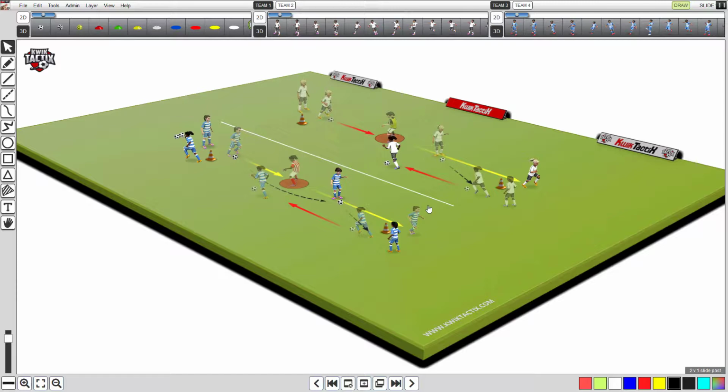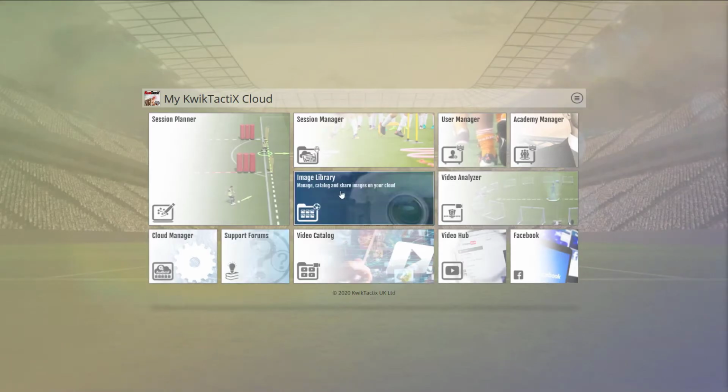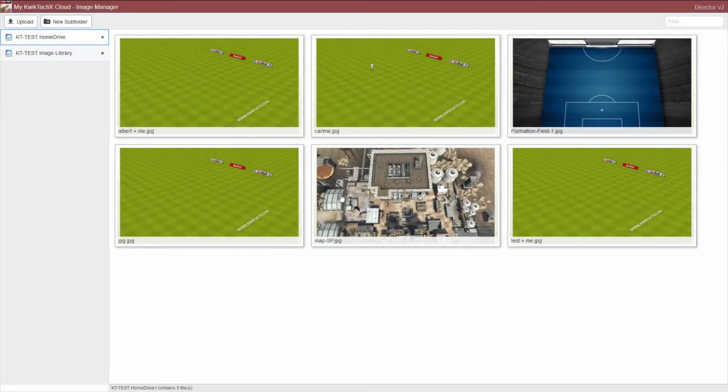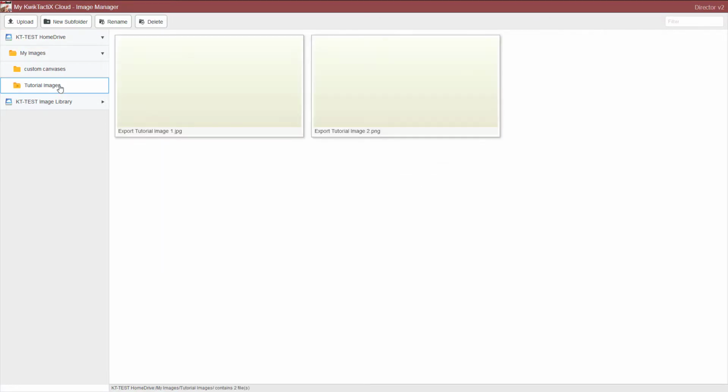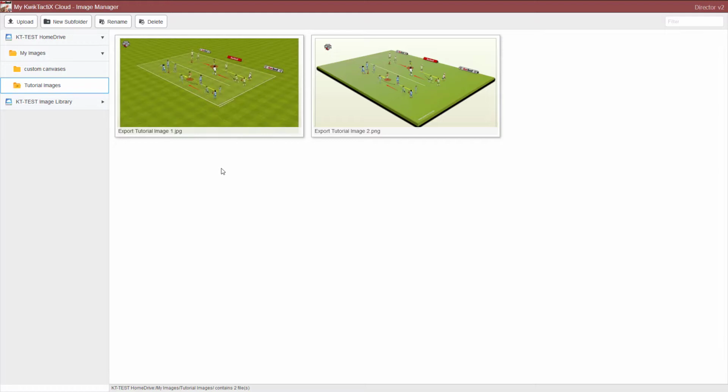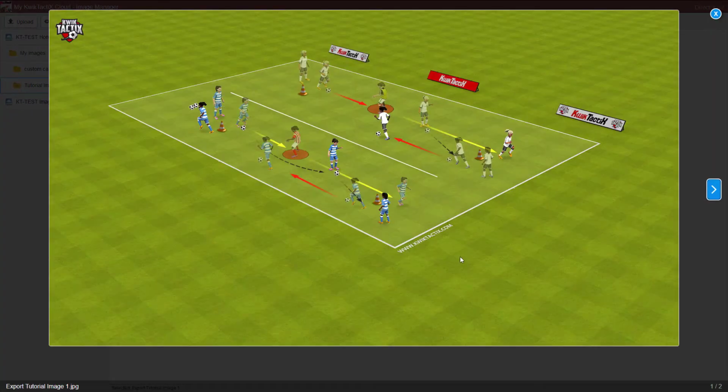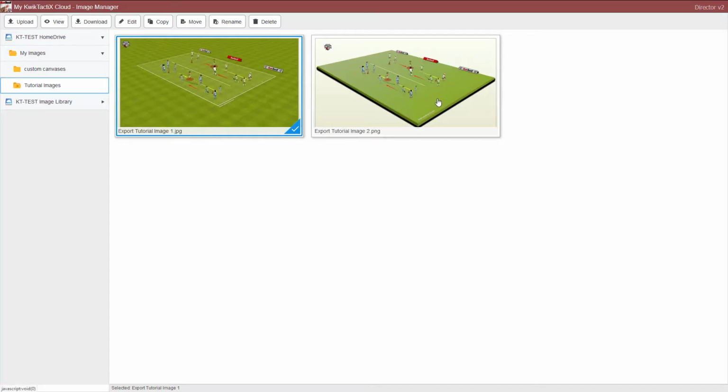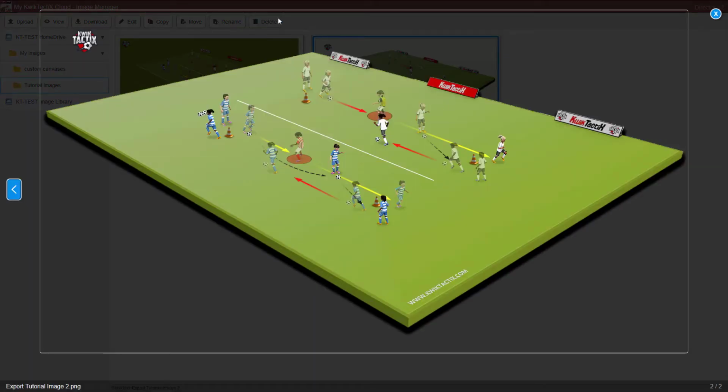Let's look at them using our Library Manager tool. Close down the session planner and open the Library Manager app. Once it opens, we can simply go to the folder we created for our custom images. Navigate the folder structure by clicking the arrow button on the side of the folder name. Then when we locate the Custom Canvases folder, simply click it to view the images. First, let's open the JPEG image we exported. Notice it is the full slide. Now close that image and open the PNG image. Notice that the background is transparent.